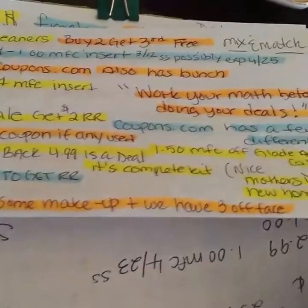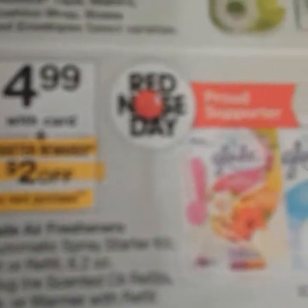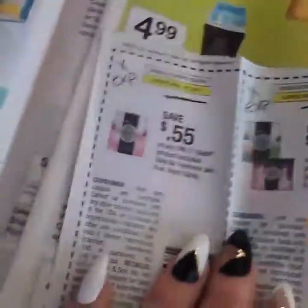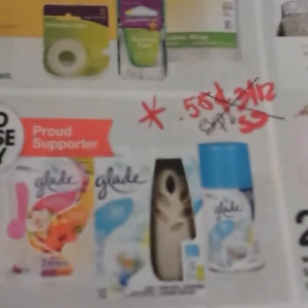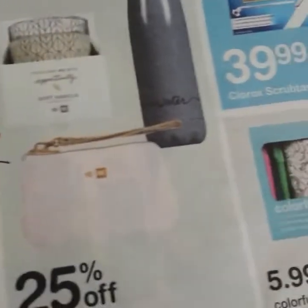Then there are Glade products that are also on sale this week and have a register reward. They're $4.99 and there's a $2 register reward. Unfortunately, there was a 55 cent manufacturer's coupon that just expired yesterday — that would have been nice additional savings. This is definitely a good deal; it comes with the refill already, so you have the whole set for $4.99 and you're getting a $2 register reward back.